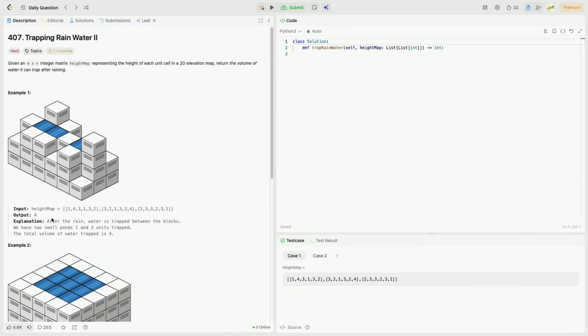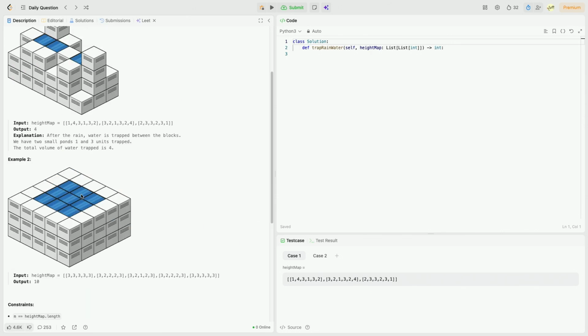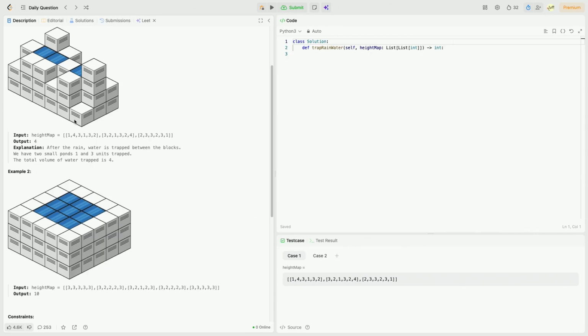So obviously, a heap would be the first choice for that, I suppose, so that we can pick out the minimum element at any point in time. We also need to keep track of elements that we've already visited, because we don't want to revisit them again. Otherwise, we're going to run into infinite loops. And we also need the result variable.